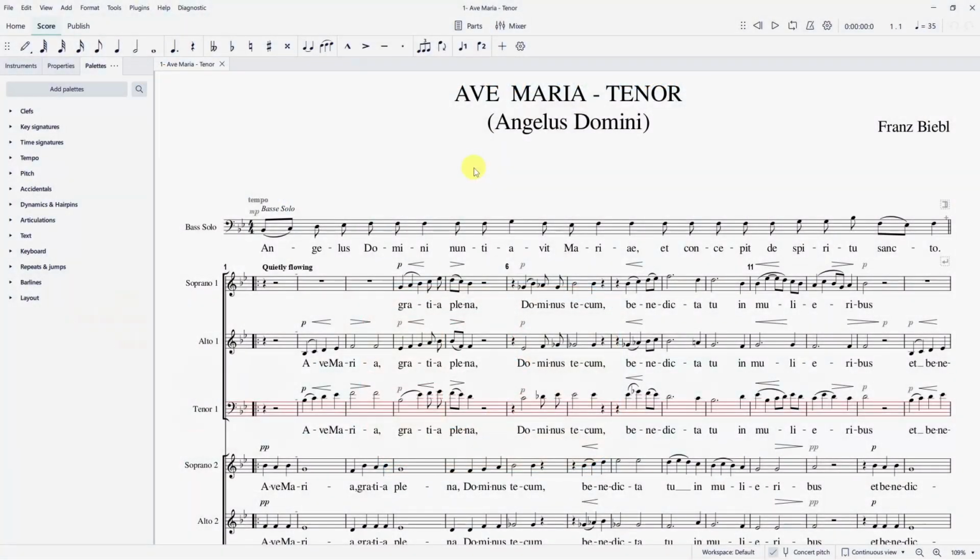The first thing you'll want to know is how to play the track. At the top of your screen, you'll see some playback controls. Click the play button. When you first play a file, it will play from the beginning, and you can pause and then continue playing from that point. If you want to go back to the beginning, you'll need to click on the rewind button right here. And then if you click play again, it will play from the beginning.